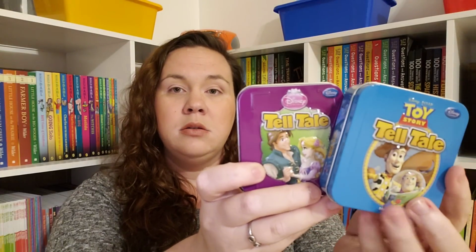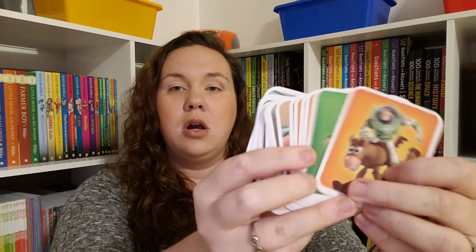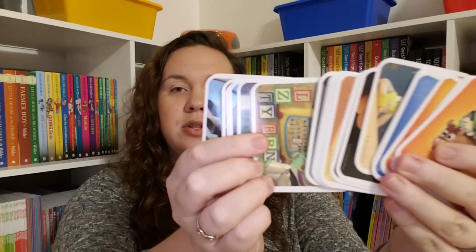Next, I'm going to show you a couple of the different things that we use for stories and story writing and story starting. We use these for a lot of our story starters. Sometimes we do them verbally. Sometimes I jot them down. The first one is the Telltale. I happen to have the Disney ones because we love Disney, but there are other versions. And all this is these adorable cards that have different pictures on them.